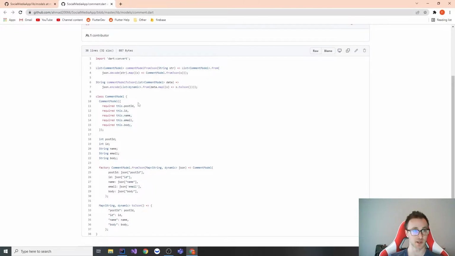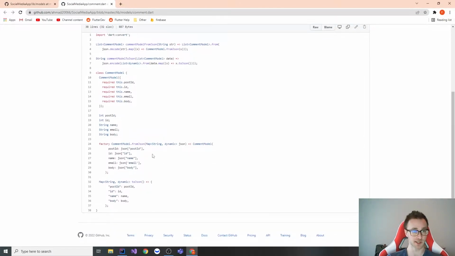All that makes sense. But one thing is that usually for data classes, you want everything to be final. And the reason you want everything to be final is that the concept of a comment is a representation of what's actually on your server. So if you just go post ID equals 12, that's not indicative of reality. The reality is that comment is in a database with a certain ID. So you shouldn't be able to just set the name to whatever you want. You should need to make an API call and get a new comment back with different data. So for data models, I prefer to have final for all of these variables here.